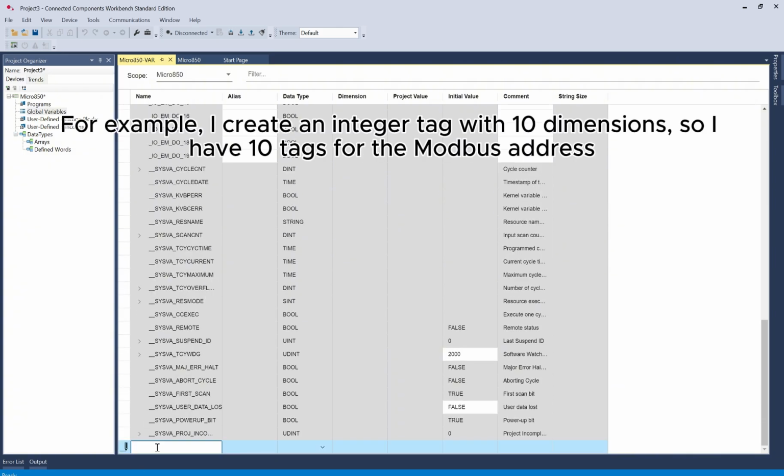For example, I create an integer tag with 10 dimensions, so I have 10 tags for the Modbus address.